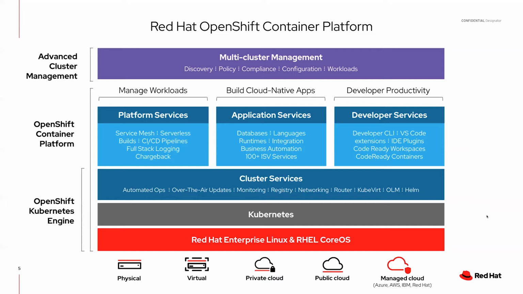Based on RHEL CoreOS, OpenShift can actually update the underlying operating system and scale at the node level, which is particularly useful when you deploy OpenShift on cloud infrastructure because the entire cluster can scale up and down based on your application needs. It scales with your needs, from 10 containers to 10,000s of containers.